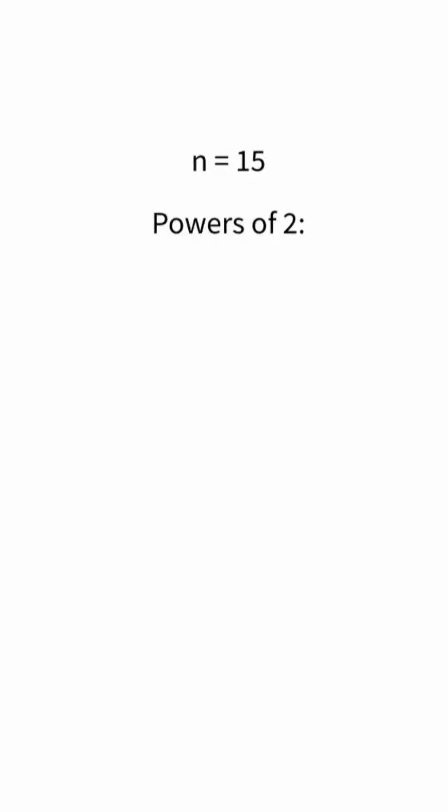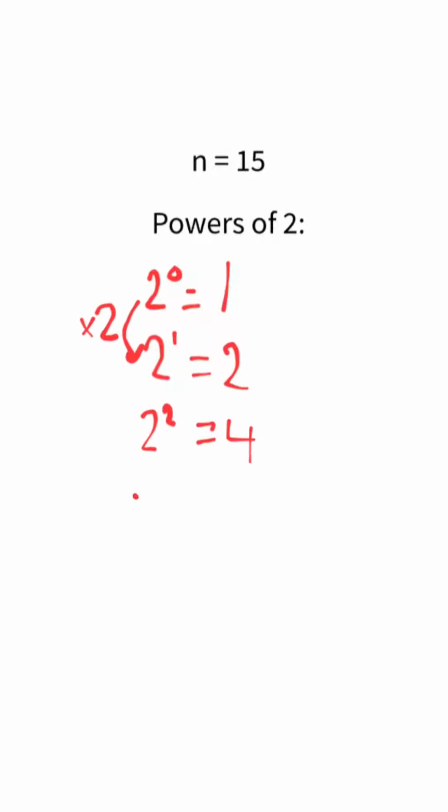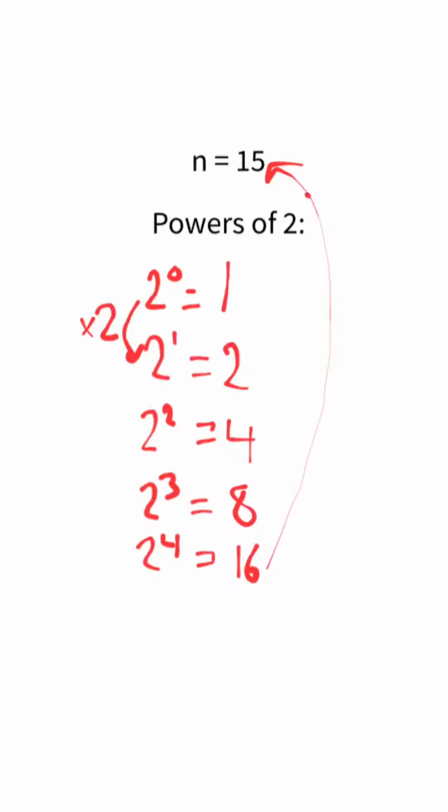One way we could solve this problem is by starting with the lowest power of 2, or 2 to the 0th power, which equals 1. If n is equal to this number, then we know it's a power of 2, and if not, we can multiply that number by 2 to get the next power of 2, and check if n is equal to that number. And we can keep doing this, checking if n is equal to any of our powers of 2, until our power of 2 becomes greater than n, because we know it's just going to keep growing, and it was never equal to n. So let's write the code.